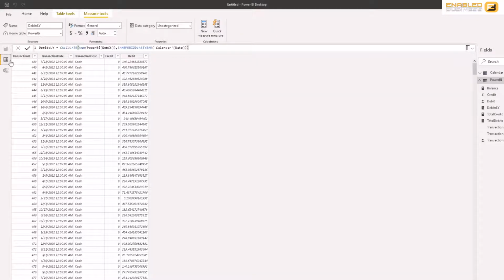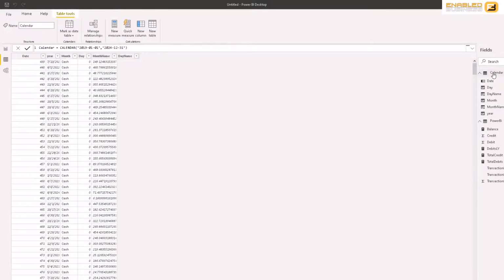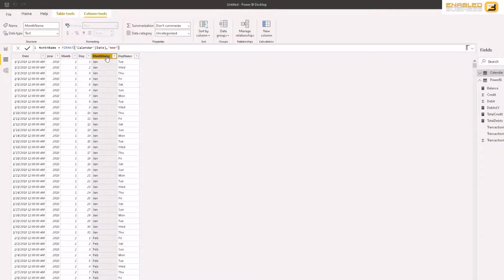So what I'm going to do is go into calendar over here. I'm going to select calendar, I'm going to select month name over here, and when I choose month name, I'm going to say sort the month name not alphabetically but by the number of the month. So you'll see that I come over here and I click the month number column as the column on which to sort the data.